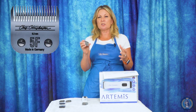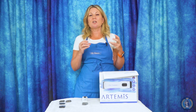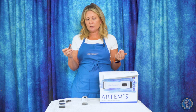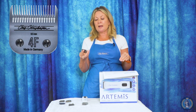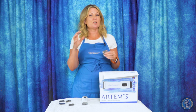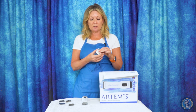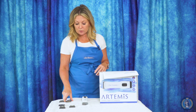We have the 5F blade — I love this blade for body trims on my dogs because it looks plush, a little bit longer, a little bit prettier. I also use this on the body coats of many spaniels for pet trims. And then the longest blade that we currently have is the 4F blade, which is great for terrier body trims when you're working in the salon, and for poodle companion trims as well. That's the current selection of blades that we have for Chris Christensen.